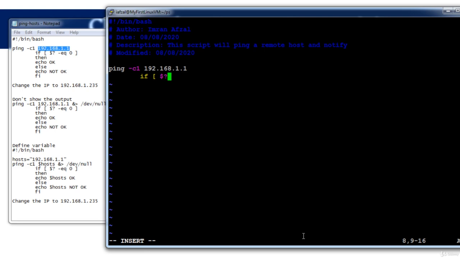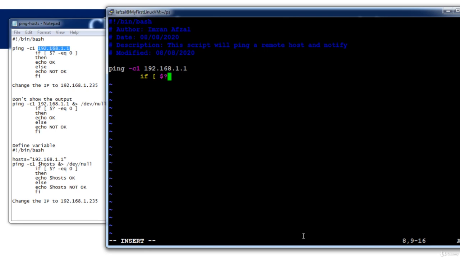One is 0, which is that yes, it ran successfully, or anything else. So these are the exit status. If you don't know the differences between exit status, you could look it up. But there are mostly two exit status that I usually rely on: exit status 1 and 0.